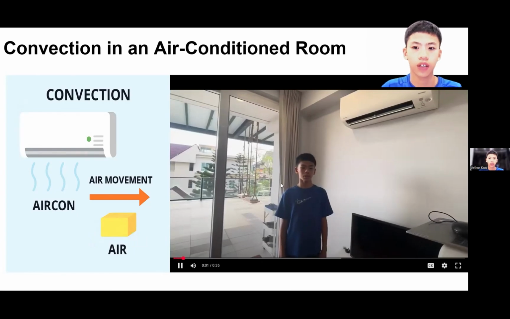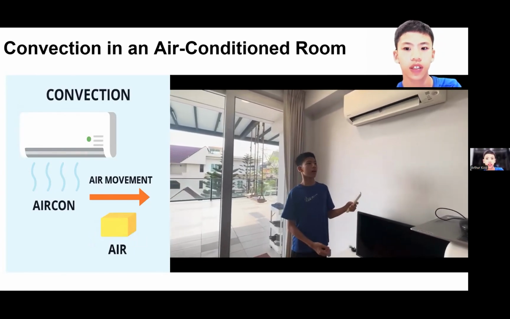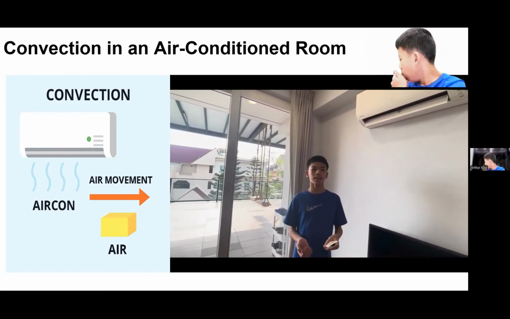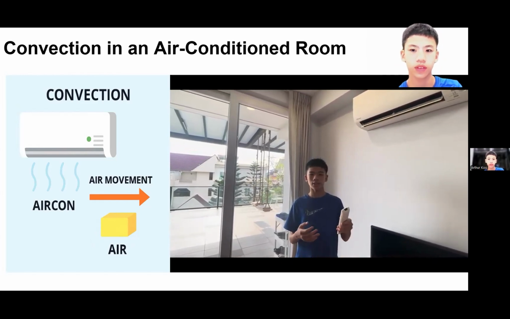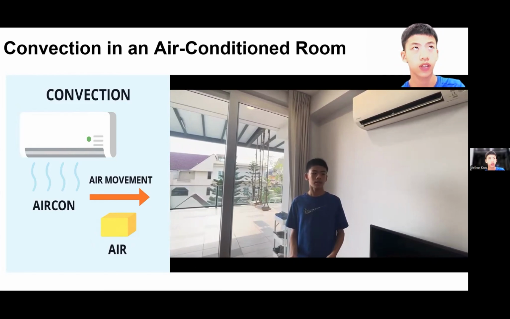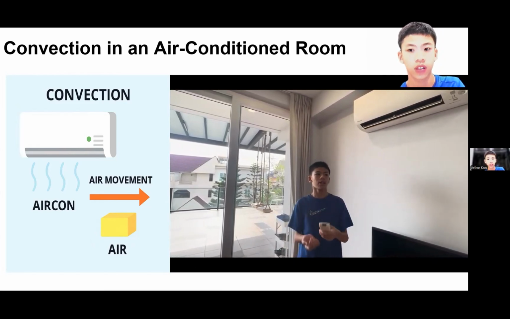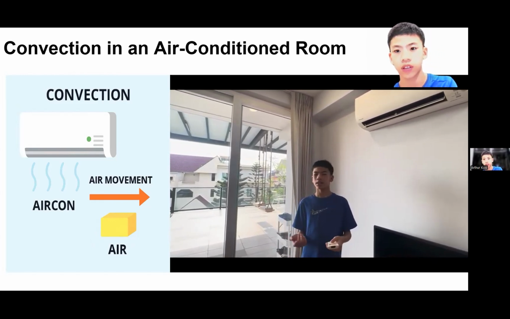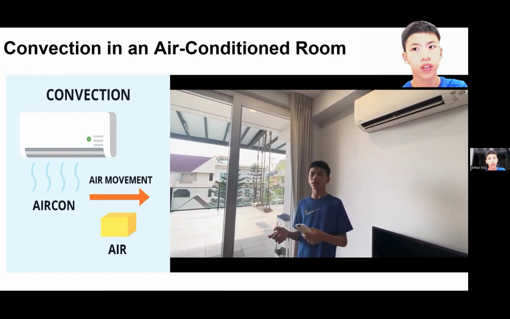This is the principle of convection in a cool, air-conditioned room. As you can see, cool air from the air conditioner is released from the top. The cool air enters here and sinks to the bottom. As it sinks, it pushes the warm air up, and since warmer air is lighter, it will rise up to the ceiling. This creates a loop: cool air sinks and warm air rises. The air continuously moves in a circular pattern, spreading coolness throughout the room.